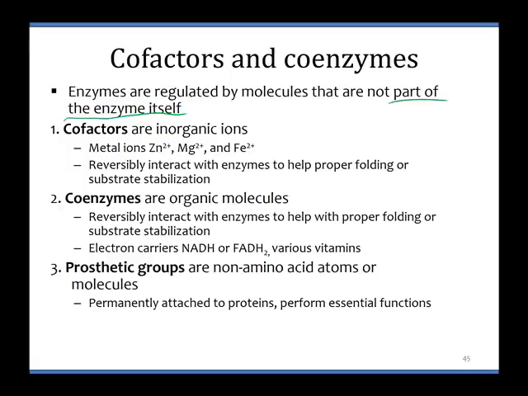So as we said before, cofactors are inorganic ions. They include mostly metal ions like zinc, magnesium, and iron. And they reversibly interact with enzymes. We said that they can bind, then detach, then bind, then detach. They help enzymes fold properly, and they can help substrates attach to the enzyme. They also help with redox reactions.